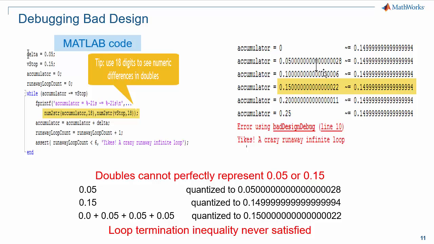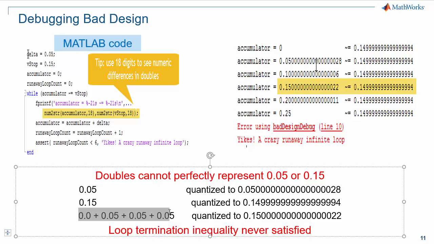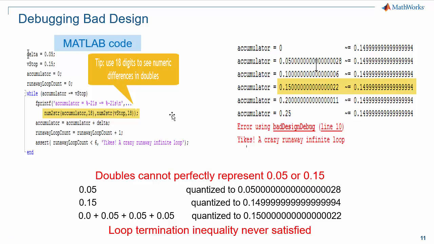0.005 was parsed and mapped to this double value, which is a little bit bigger than the ideal, and this one's a little smaller than the ideal. And so we add this value, and we get here, and we get here, and now when we've added 3 times, this value is a little bigger than what this value was. So they're not exactly equal, and the loop keeps going. Again, this extra runaway stuff prevented it from going on forever, but that's not the point. Our goal is not to have to deal with that sort of stuff. So you can see here that this equation we asked about before equals this value, which does not equal this value, and hence the loop just keeps going, which is not a good thing.